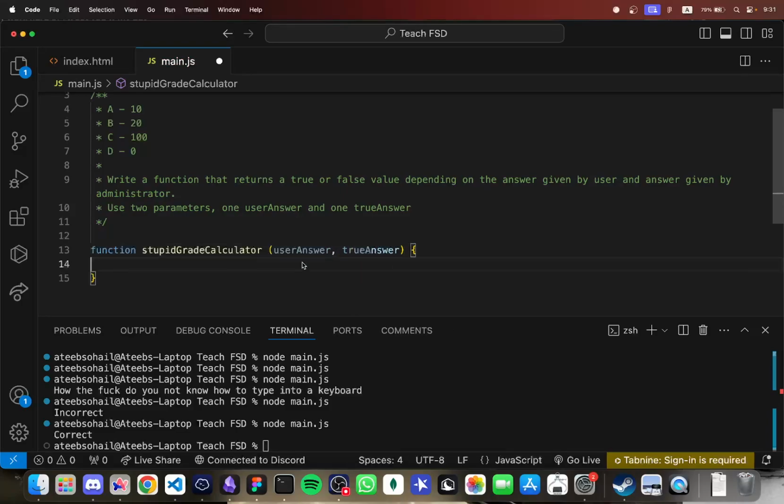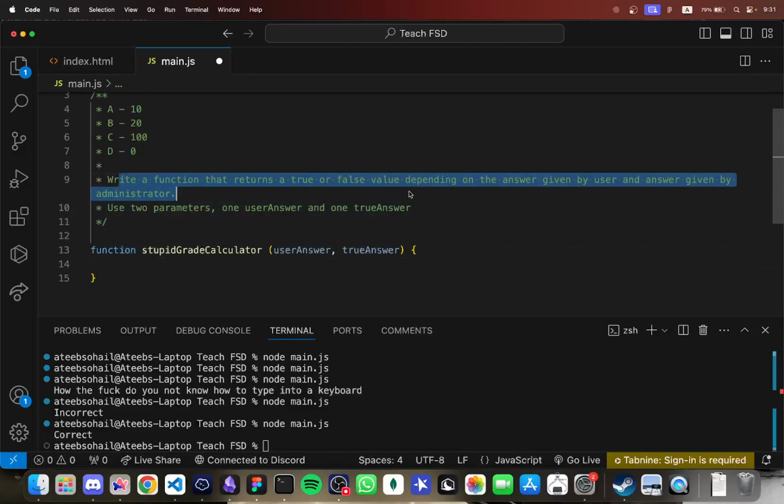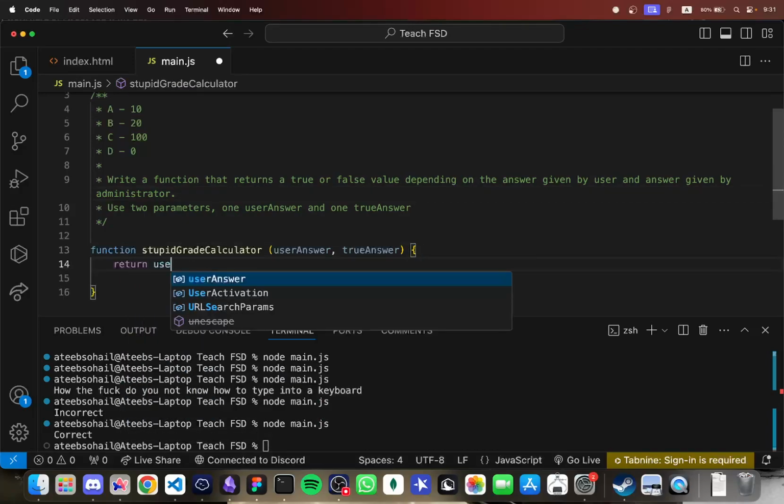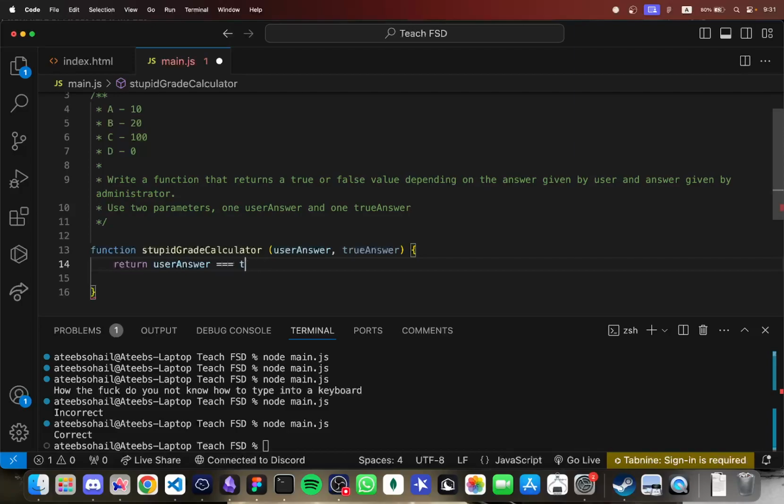Now we're going to write the function itself that returns a true or false value. The easiest way to do this is to return user answer is equal to true answer. But since we're being stupid, we're going to write trash code and use an if statement.